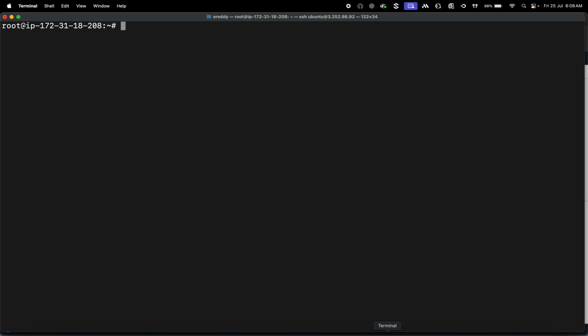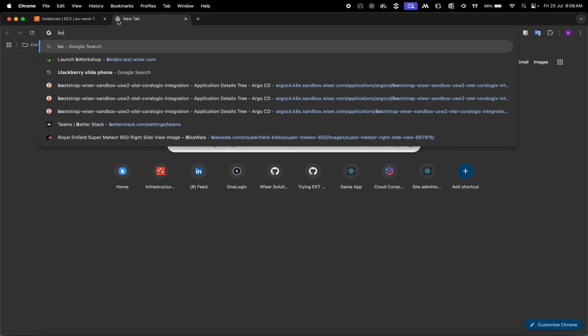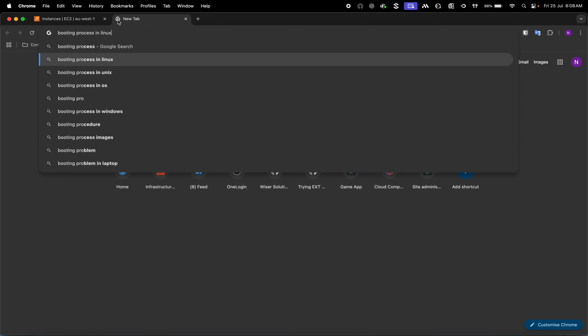It will show the login page, or the lock screen wallpaper, whatever it is. But what happens internally? I don't know how it happens in Windows, but in Linux we have an idea of what happens. That's what we call the booting procedure. It happens step by step, and we will see that.